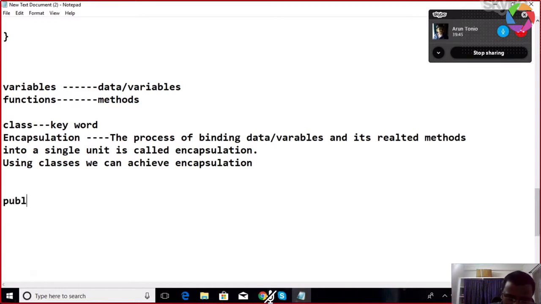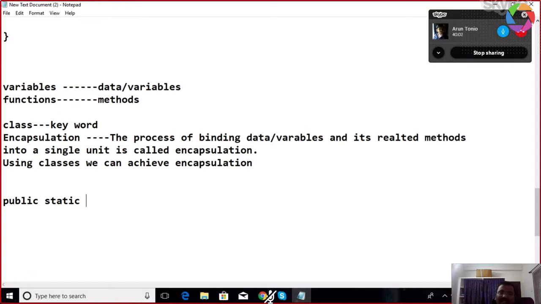For now, I will tell you the convention of writing the main method. For the next one or two classes, just write it as it is. Consider it like a syntax.